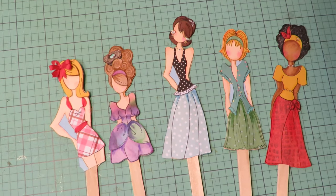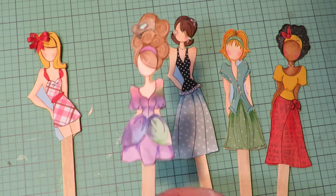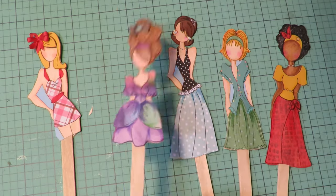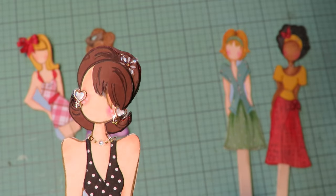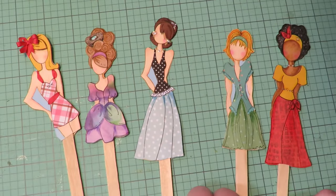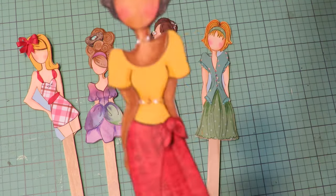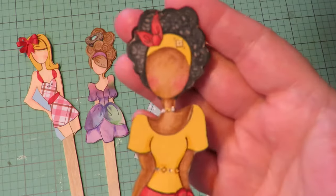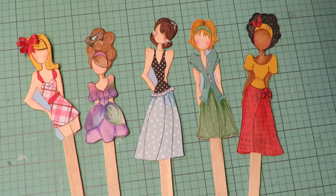Here are my girls on their sticks — I added a little bit of fun to each one. This one has the ribbon with a little ribbon bow in her hair. This one I added a bird's nest to her hair — I used an exacto knife and cut one of the curls and stuck a little bird's nest behind it. And this one I added some nail art gems so that she's got earrings, a necklace, and a little fancy thing in her hair. This one has flatback gems as buttons, and this one has raised bows with the bow popped up, plus nail gems on her headpiece, necklace, and a cute little belt. So there are my girls on the sticks. Now let's move on to the page.